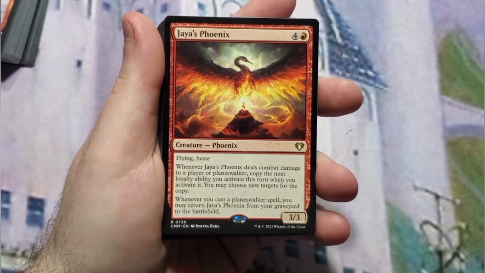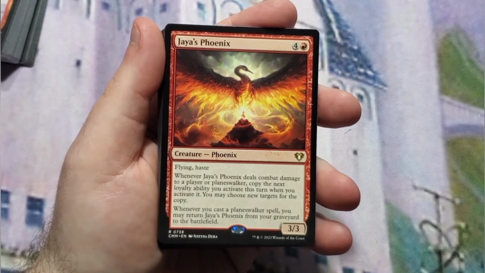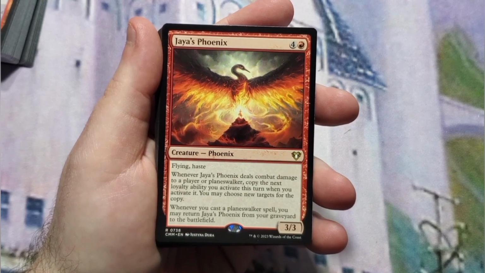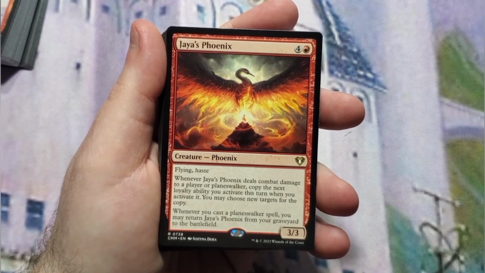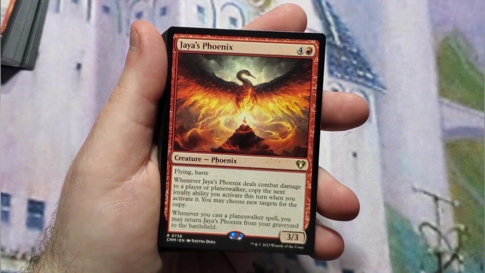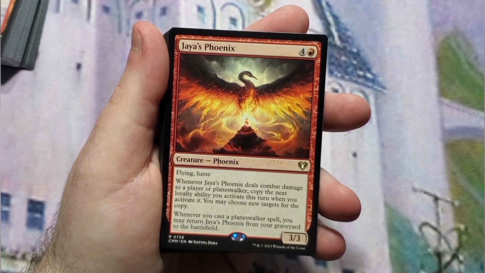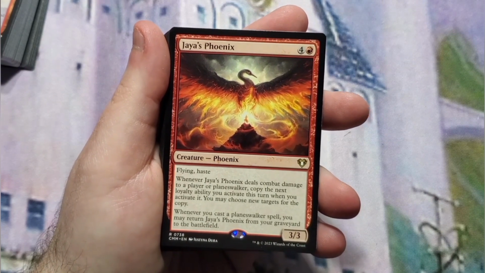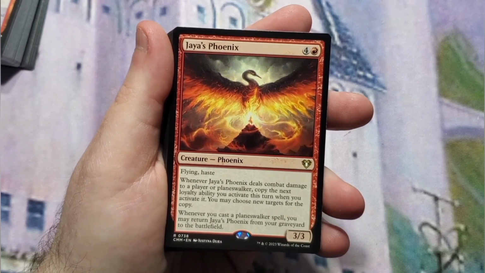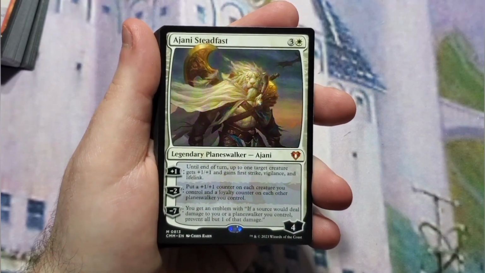Jaya's Phoenix, 5 to cast, 3/3. It's a Phoenix, so it will return itself to play in some way, shape, or form, which is kind of cool. So it has flying and haste. When it deals combat damage to a player or planeswalker, the next loyalty ability that you activate this turn, you can copy it, and choose new targets for the copy. And then whenever you cast a planeswalker spell, you may return this from the graveyard to play. That's not horrible. Actually, it's pretty good.